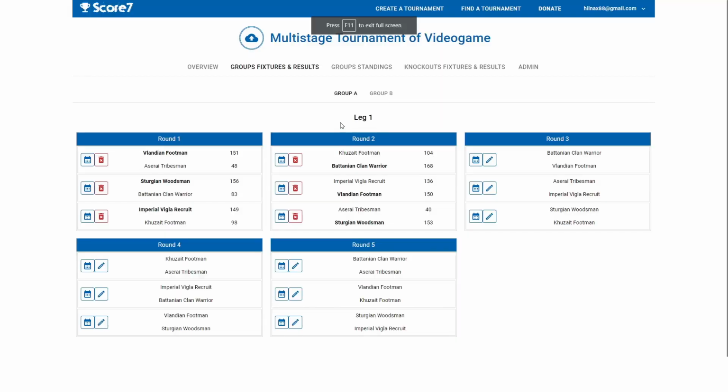So where are we at after 2 rounds? You can see the results here. A lot of lopsided victories. I mean, the Tribesman just getting destroyed by the Footman. Similarly for the Clan Warriors and the Vigla recruits, pretty convincing over the Footman. The second round was a bit closer in terms of a bit more varied results, but the Vlandian Footman coming to the forefront here, and the Woodsman just being dominant again over the Tribesman.